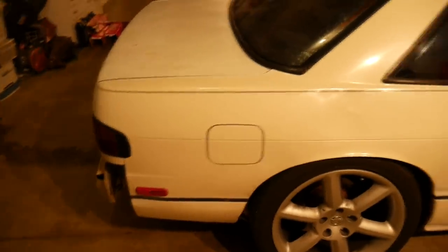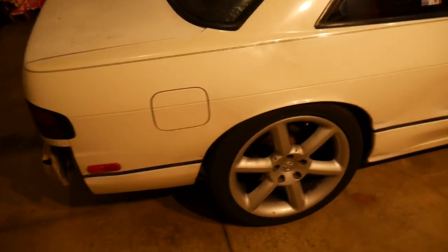This car is a pretty good example because it's pretty abused. I'm hoping I can have good examples of before and afters. It's pretty simple — you can do it in your garage, you can do it on the weekend. I'll show you step by step how to do it. This isn't the most professional method but for like $50 maybe tops to do your whole car and to make it look 10 years newer, it'll definitely be worth it.